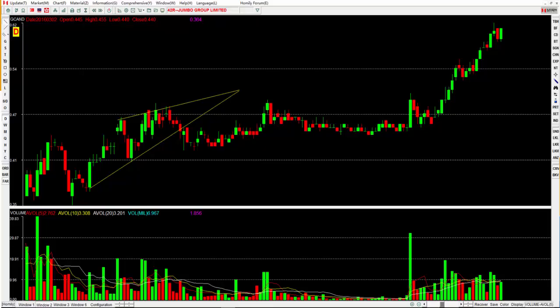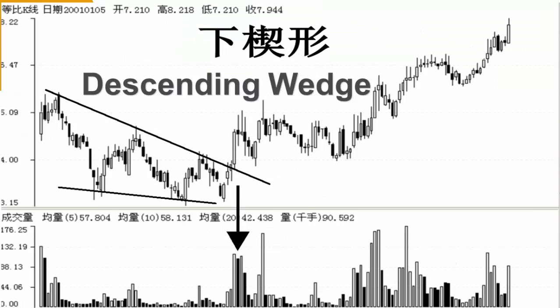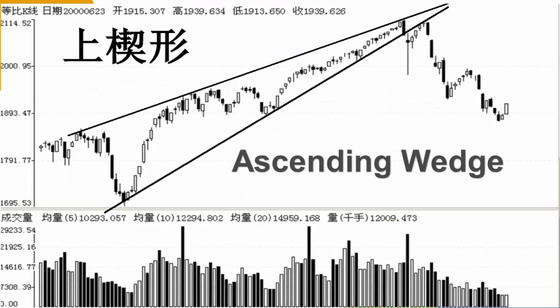So it is very important. If you judge wrong, maybe you will lose some money, right? So how to judge? Okay, so we can see here, this is descending or ascending. You forget, right? Let me repeat again, and I hope you can take a photo. This is the ascending wedge. So we can see three highs and two lows: the higher high and the higher low. This is the ascending wedge, right?